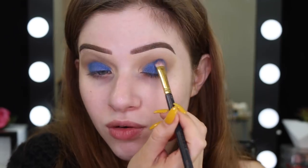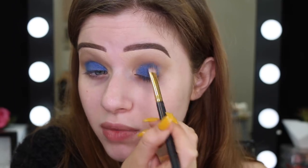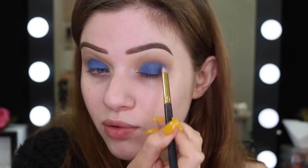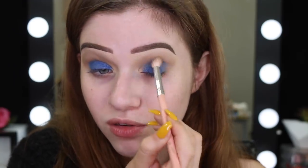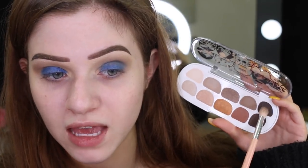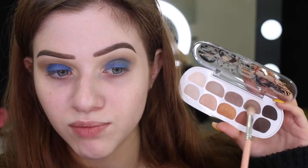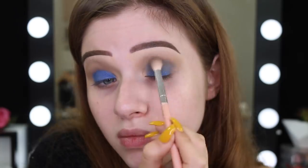So I'm going to take Italia Jade brush. This is kind of like a flat shader, but it's kind of a bit fluffy as well. I'm going to try and blend this blue in the crease just so it blends out nicely, but I felt like I needed a denser brush. We'll see how we go. Changing back over to my fluffier brush. So as I'm blending the blue out, I'm also going to take this kind of darker brown here and mix it with that one. Hopefully that will make it a little bit easier.